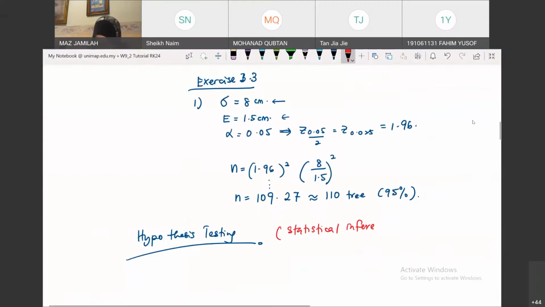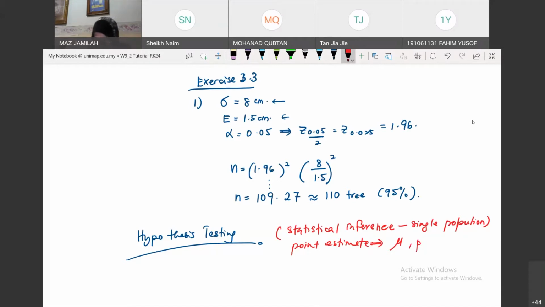Okay. So the statistical inference that we are talking about is for a single population. In the last class, for the single population, we discussed how we can find a point estimate. For point estimate, we refer to the population mean, and if I'm not mistaken, also the population proportion.